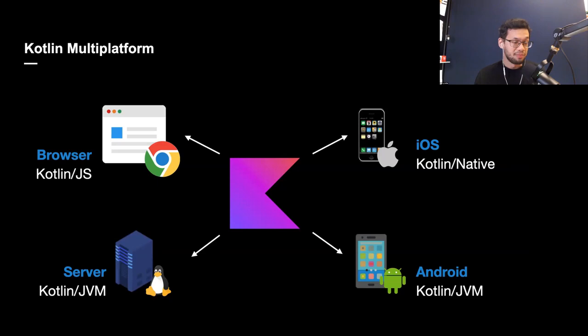And also, it may sound crazy, you can also use Kotlin to write front-end code. So we have Kotlin/JS. That means the Kotlin compiler could convert your Kotlin code into native JavaScript. So basically, you can see in this diagram that Kotlin could be a multiplatform language to help you do almost everything for every platform.